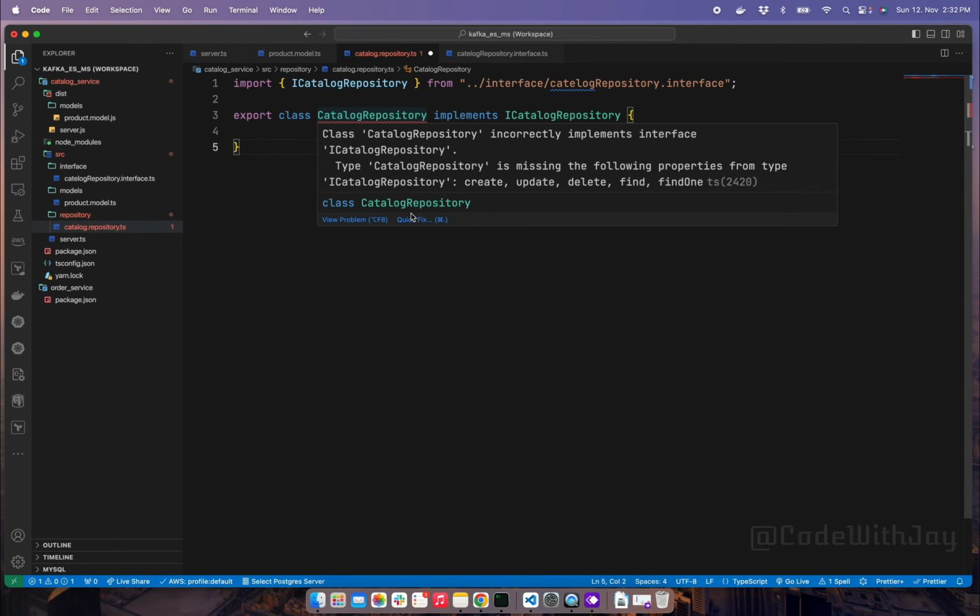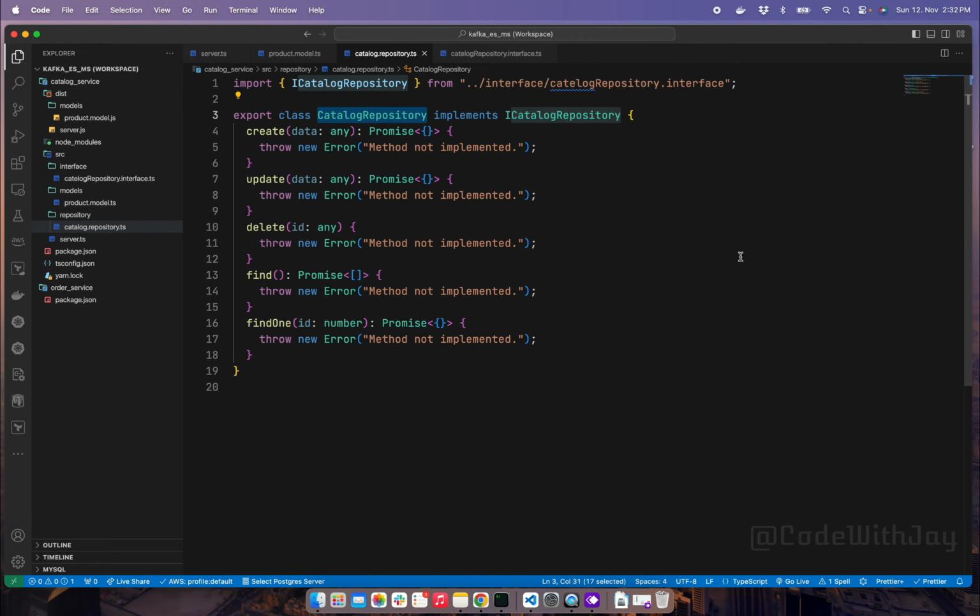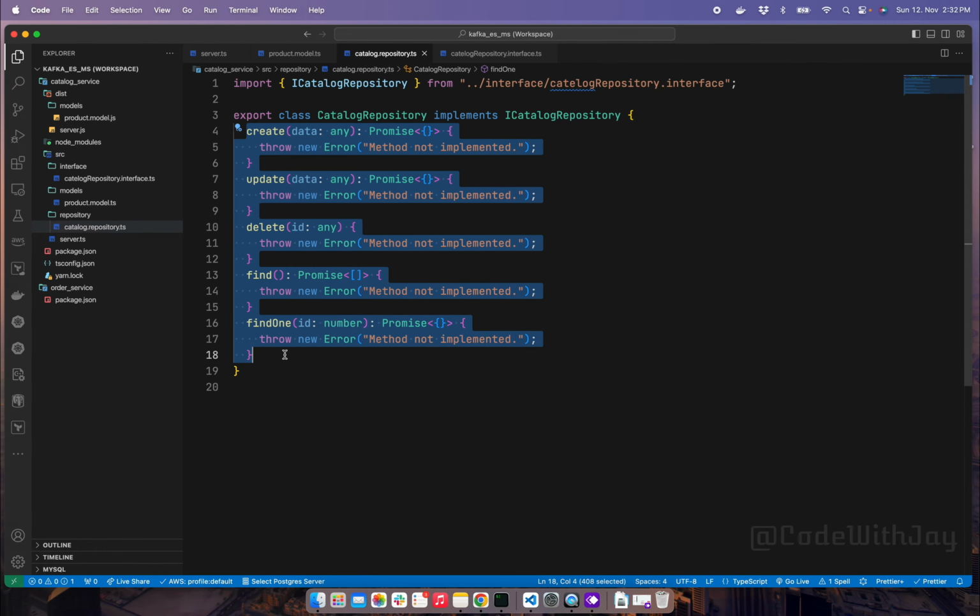So now you can see our catalog repository is perfect, right? At any point we can come over here and replace this catalog repository with something else which complies with this specific interface, where create, update, delete, find one, etc.